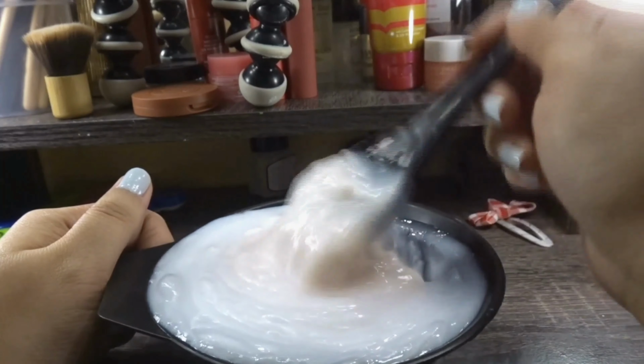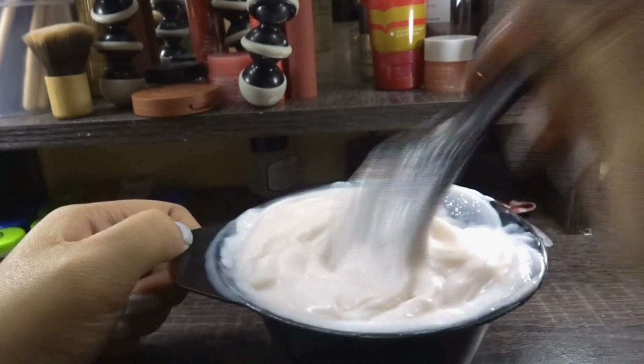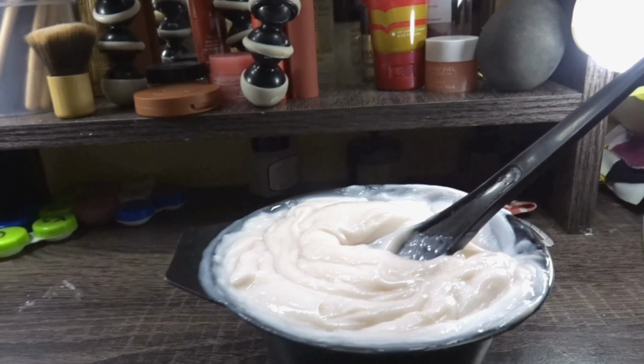For the hair color, ang developer na gamit ko is 30 volume and the ratio for this is 1:1. So, same equal parts dapat sila. Just mix until mukha na siyang mashed potato.